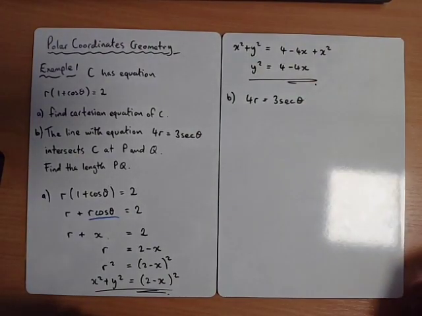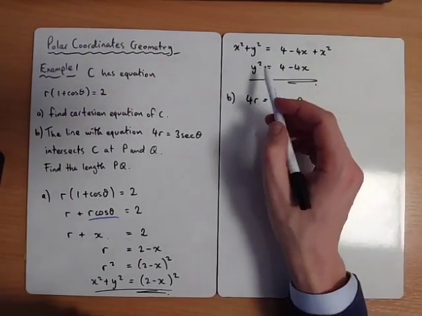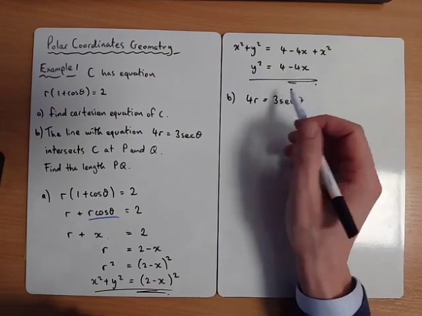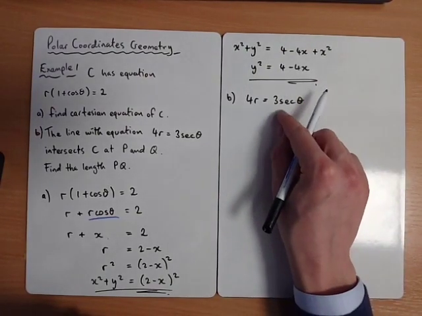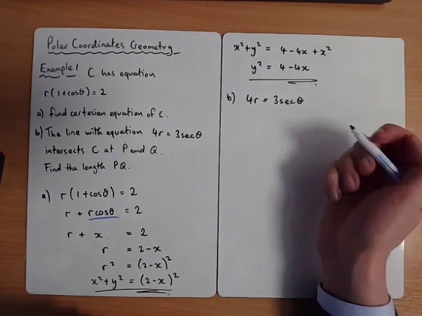Well, maybe let's just think about that for a second. Like, that doesn't look like the equation of a line to me. It tells us it's a line. Okay. Now I'm much more comfortable with the Cartesian world than the polar world. So maybe if we just have a look at this for a second and think about, okay, well, it's telling me it's a line. What would it look like as a Cartesian?